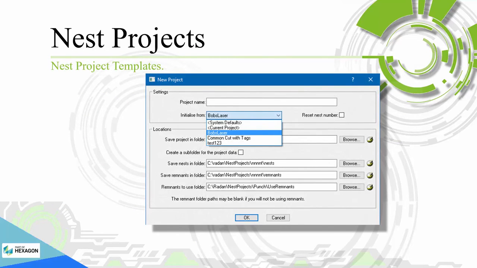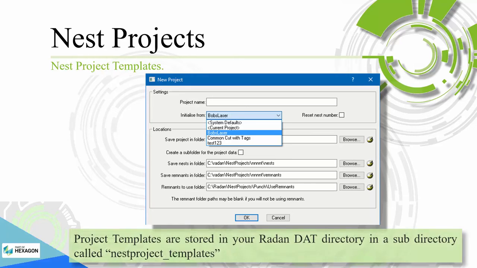When creating a nest project, simply initialize from a previously saved template. Your project templates are stored in your Radan dat directory in a subdirectory called Nest Project Templates.